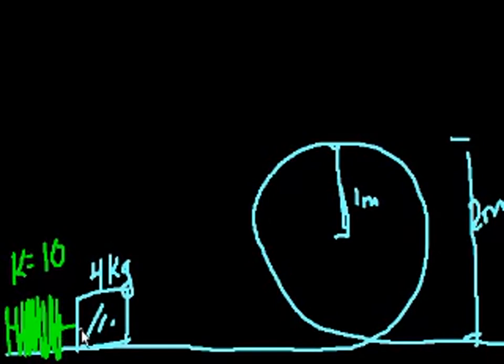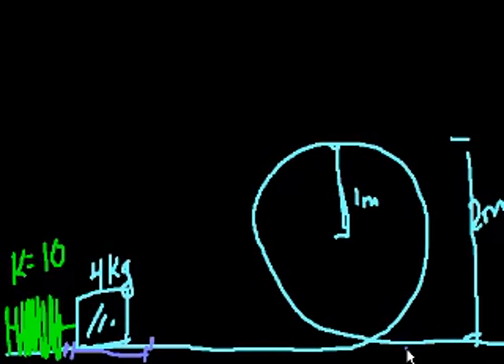So, let's say that the spring's natural state was here, right? If we didn't push on it, and now it's here. So what is this distance? How much do I have to compress this spring in order for, when I let go of the spring, the block goes with enough speed and enough energy that it's able to complete the loop-de-loop and reach safely to the other end? So how do we do this problem?